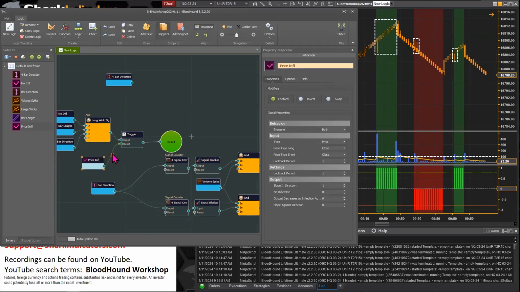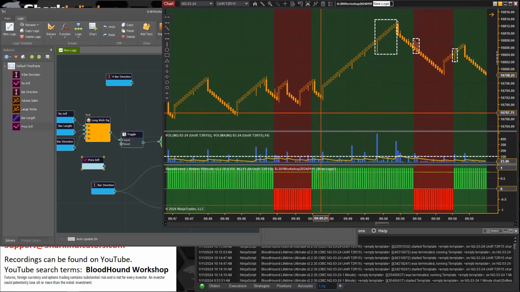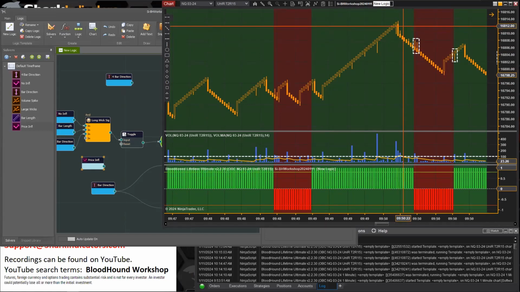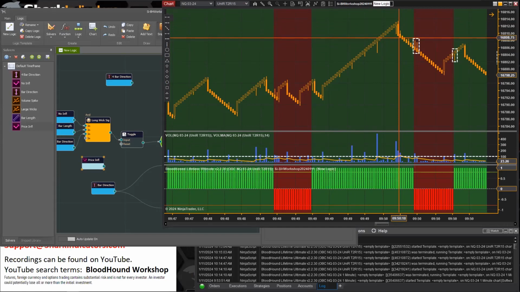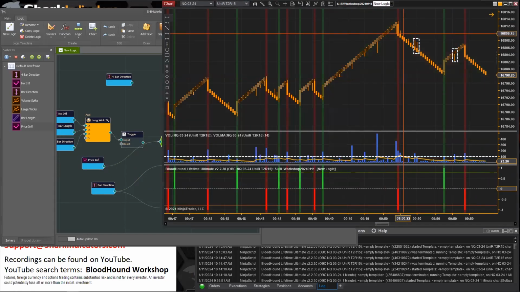And so why is that? Well, for the up bars, we have a long output from the toggle node. And what does this down reversal bar make? This down bar makes a short signal. All right, let's take a look at it. There you go, a short signal coming from that down bar.